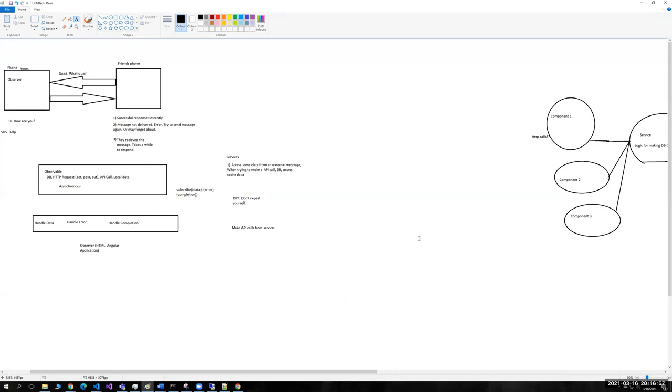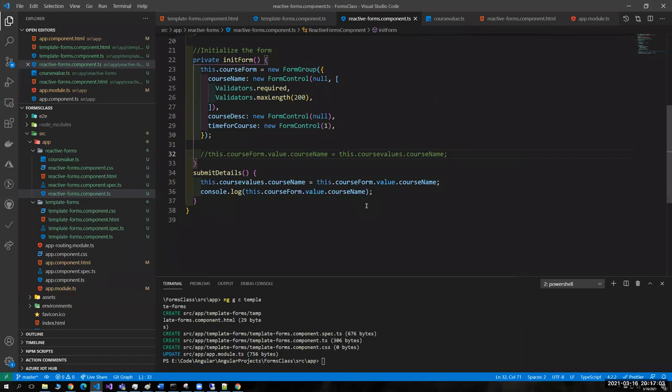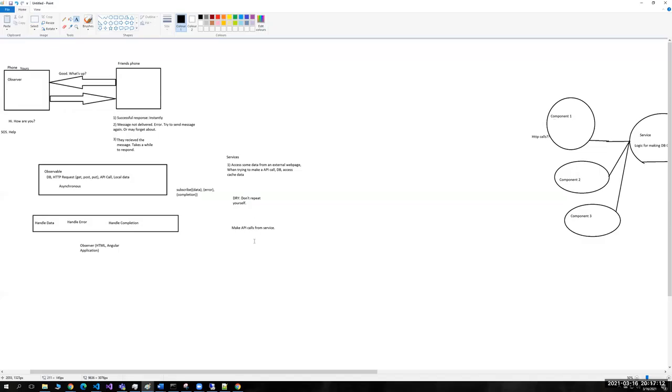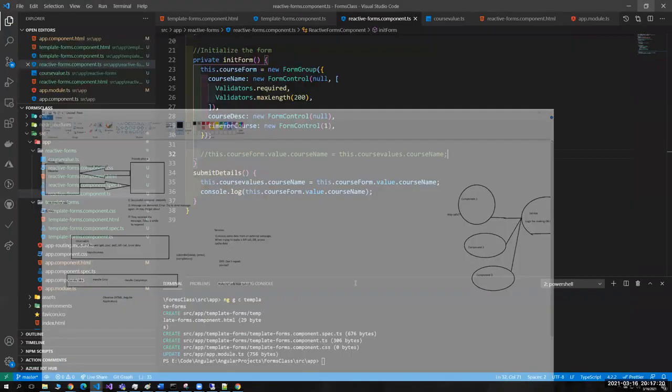In our case, we were just showing a function call, but an API call would be an HTTP request, which would be slightly different. So once you get a chance to learn how to make API calls from any service, with that, this would be all of it.